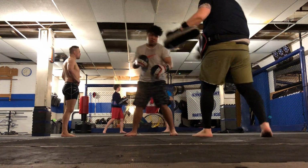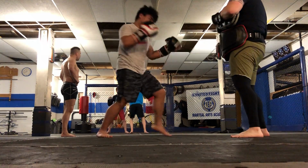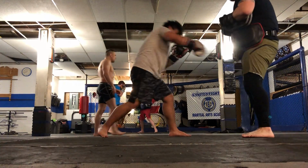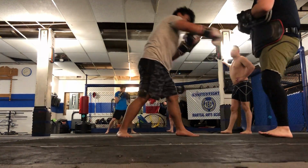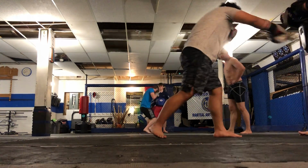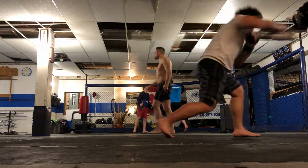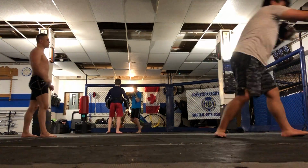Here we go. Right straight to wide. 30 seconds. Go. Level change. Get low and wide. Lower center of gravity. Shoulder level with your strike. Keep your left arm tight on your jaw and on your ribs. Left arm tight. Good. Level change. Drop your weight into the target.